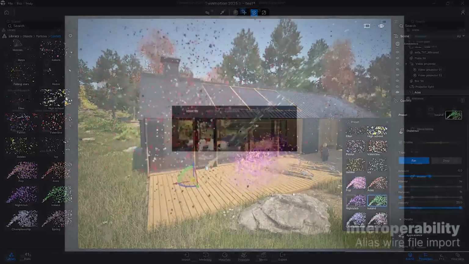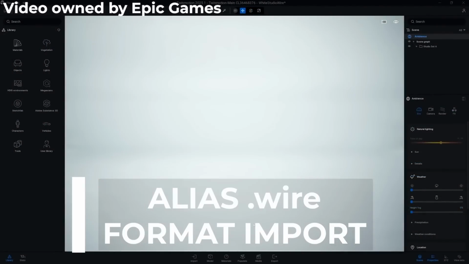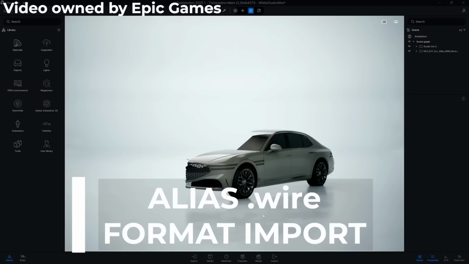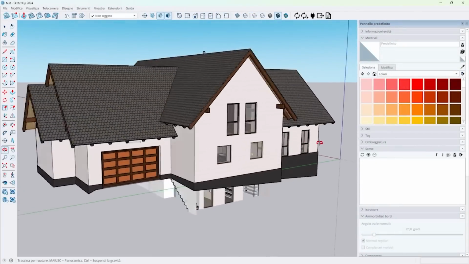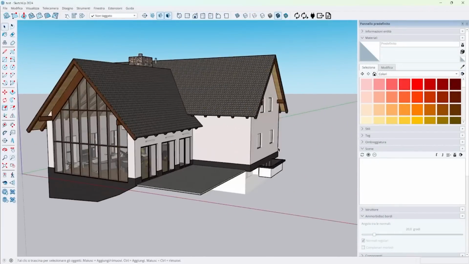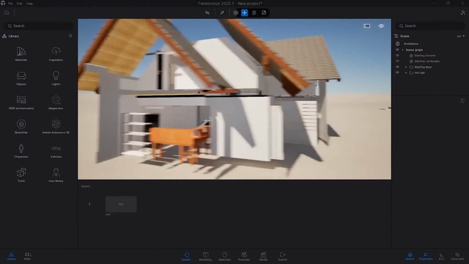Moving on to the import section, from now on you can import files from the Autodesk Alias software into Twinmotion in the .wire format. A great new feature concerns the import through the geometry panel, so valid for all generic formats and the Datasmith.